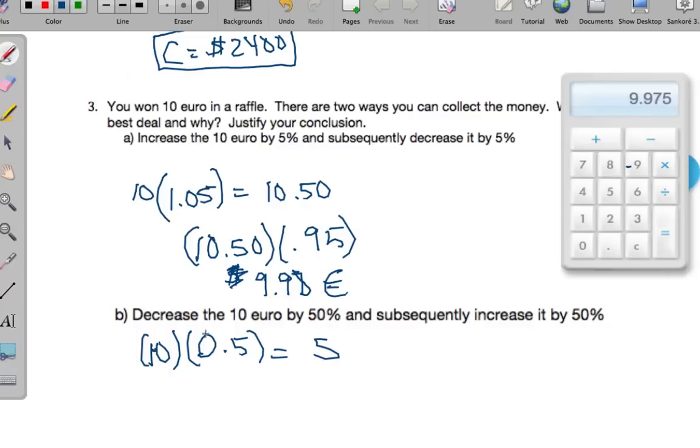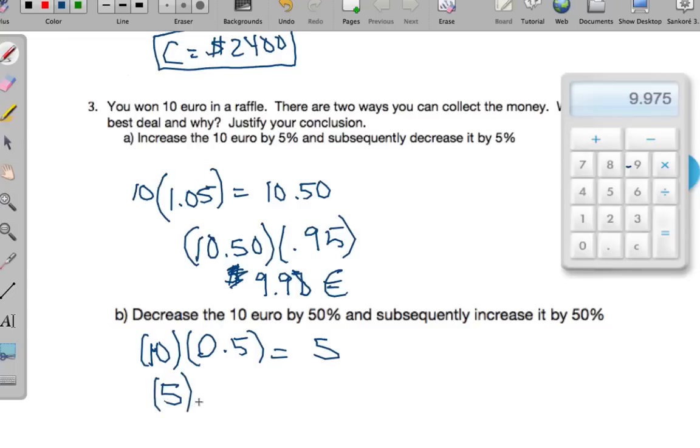Now, is this 5 the same as this 50%, or do we subtract it from 1? Well, in this case, 50% of something is the same as 50% less. But if this would have been 70%, then this value here would have been 0.3? 0.3, yes. Okay. So now we have 5, and we are going to take our $5. What do we do now?